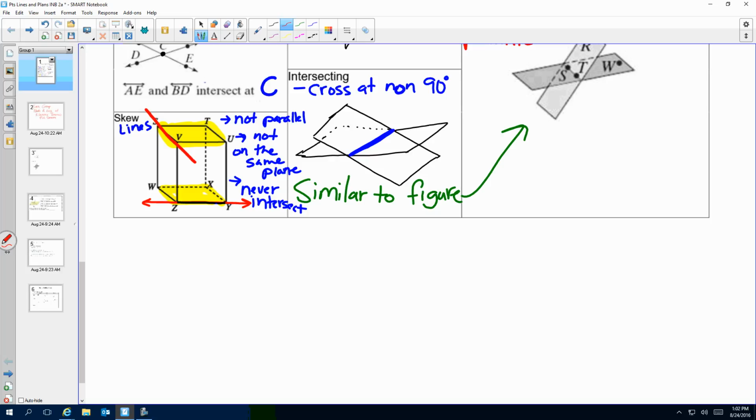SW would work. Now, the key to make you see this correctly, if I have one line that's horizontal, okay, the other line has to be going in a different orientation. It cannot be horizontal as well. So if one line is horizontal, the other one has to be either vertical or it has to be diagonal. Can you see that now? We're good? All right, so you might want to extend the lines, add the lines to your picture so you have an example of skew lines, or what it means to be skewed.